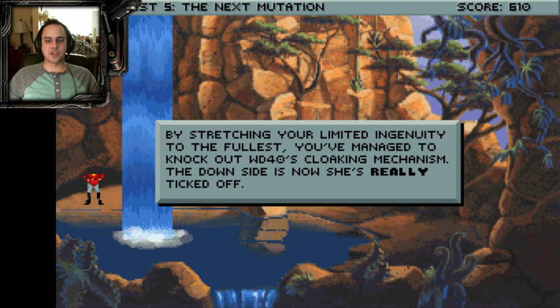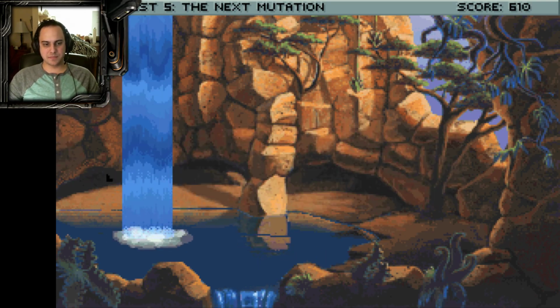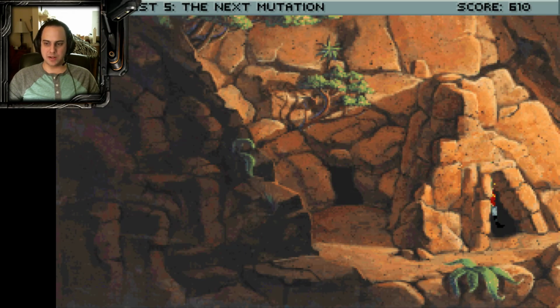By stretching your limited ingenuity to the fullest, you've managed to knock out WD-40's cloaking mechanism. The downside is, now she's really ticked off. Ah well. And now she'll show up anywhere.